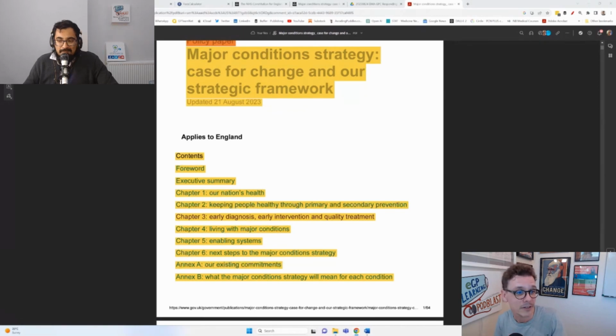Chapter 6 talks about the next steps, and then the annexes are actually pretty interesting. And Annex B is really, really long and talks about approaches. Massive. It's like half the document almost, but it does include the references. So don't forget that part. And Annex A seems to talk most about the funding as well. So when we come to what funding is being given to help enable all of this, the majority of that is actually in Annex A as well. But we will cover those, like Andy said, in successive episodes.